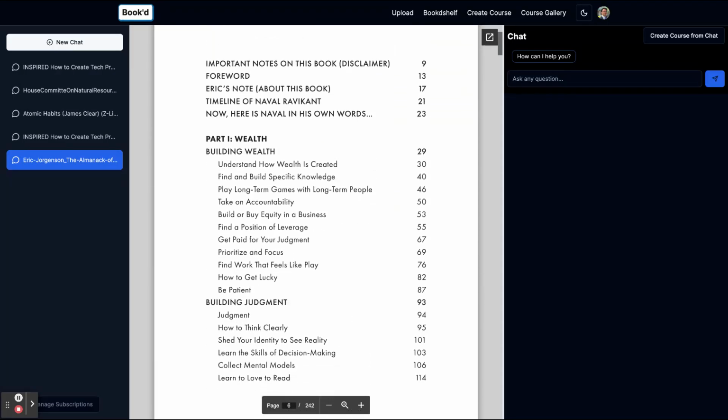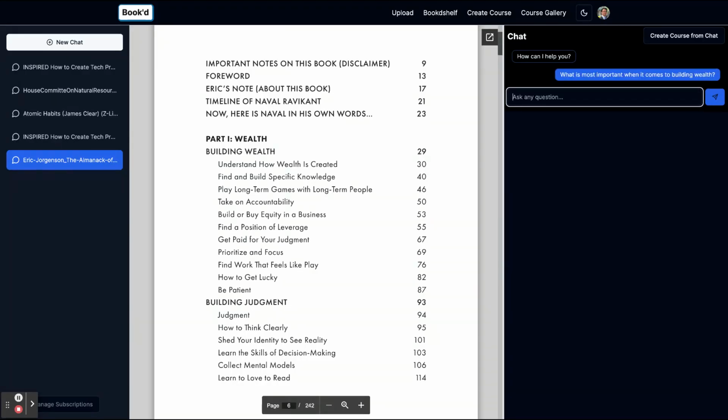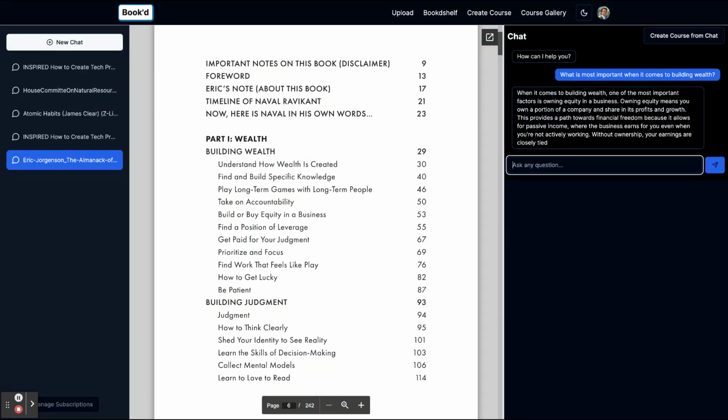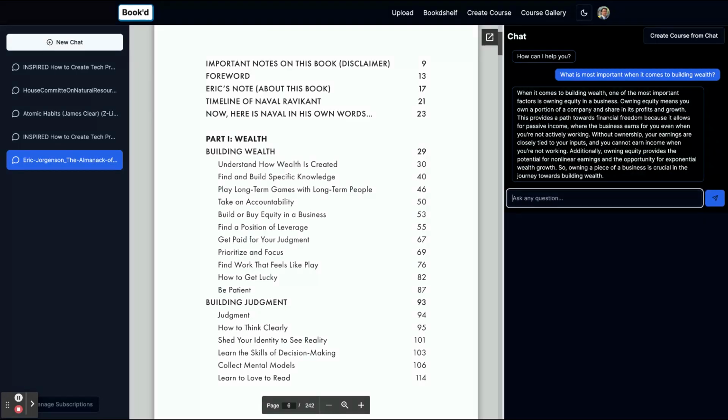Let's say I don't know what this book is about. What is most important when it comes to building wealth? Great. You can see it's giving us some helpful information based off of the book, talking about skin in the game.